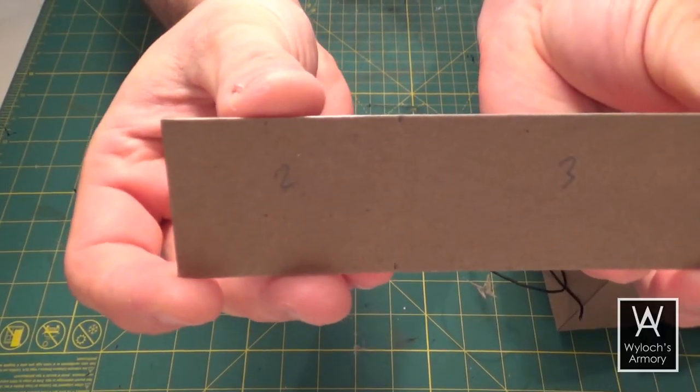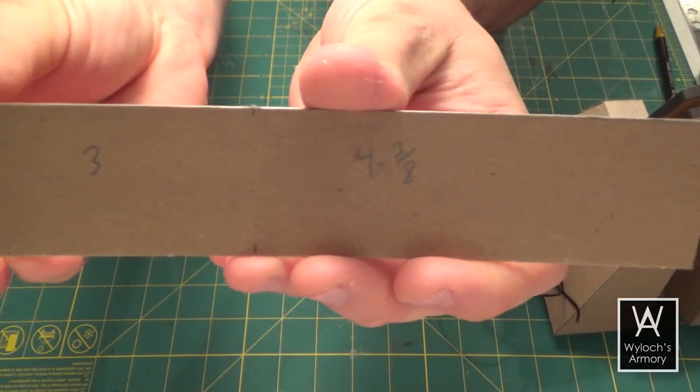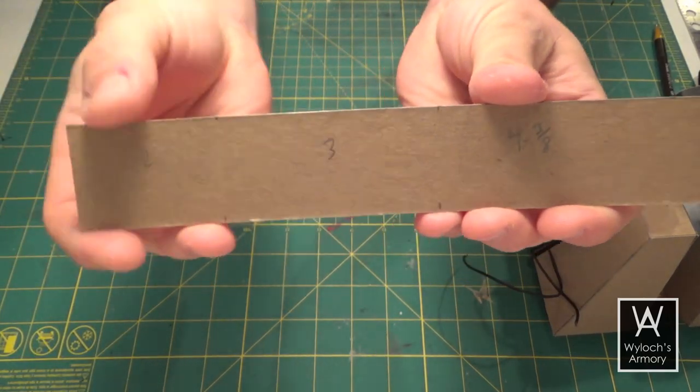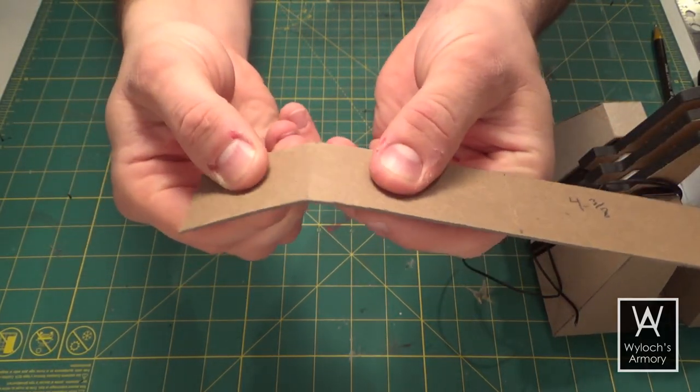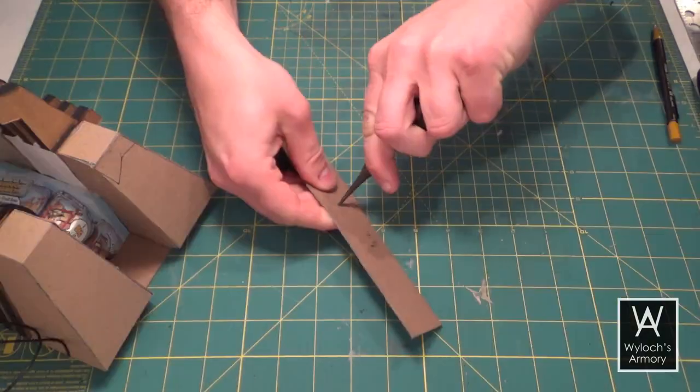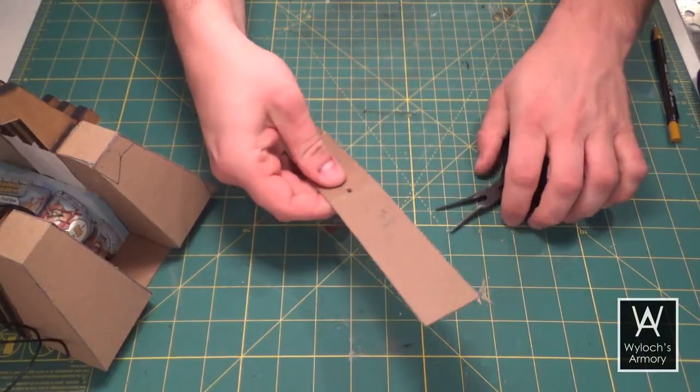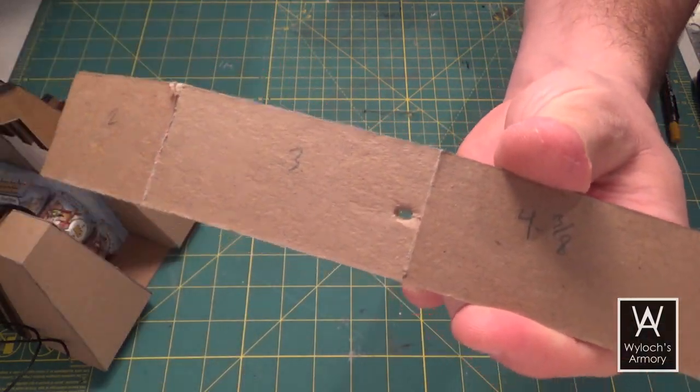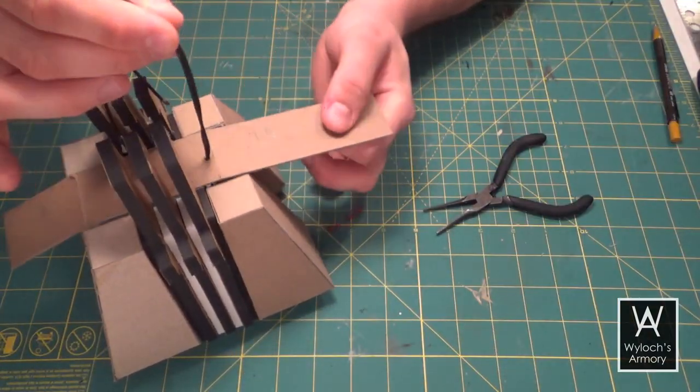And another strip of chipboard one and a half inches wide, scored lightly to give sections of two inches, three inches, and four and three eighths of an inch. Punch a hole as shown for the wires and hot glue it in place.